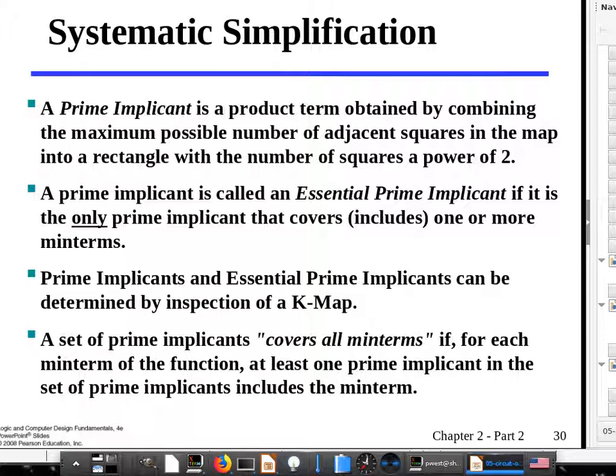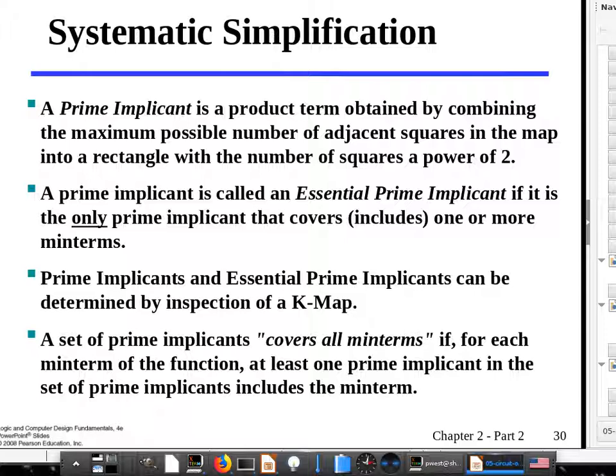In other words, remember how I was over here on the board? I selected a square and I was trying to expand it to the largest one. So a prime implicate is all of those squares that can be fully expanded, because you could just select every one square, but that's not useful. We want to see the ones that can be fully expanded. And so that's what a prime implicate is. Hopefully you can see a computer can do that, because you can start at one square and just keep trying different routes until it gets the full square there. And it can run that for every single square on the K-map.